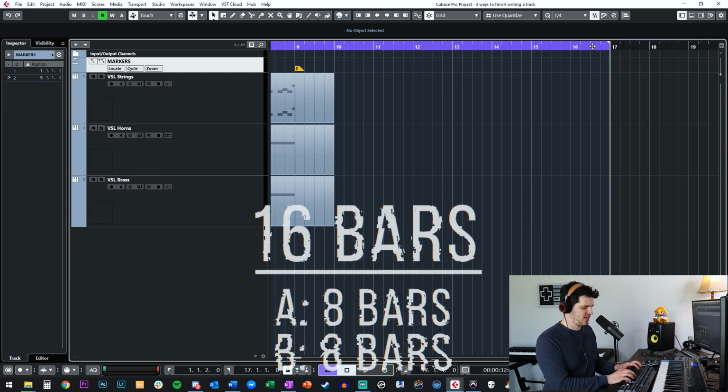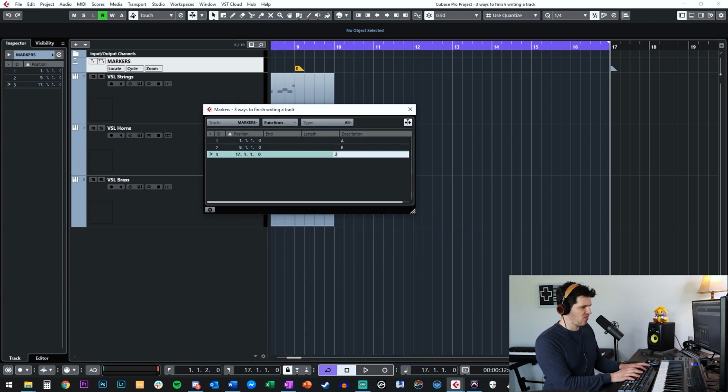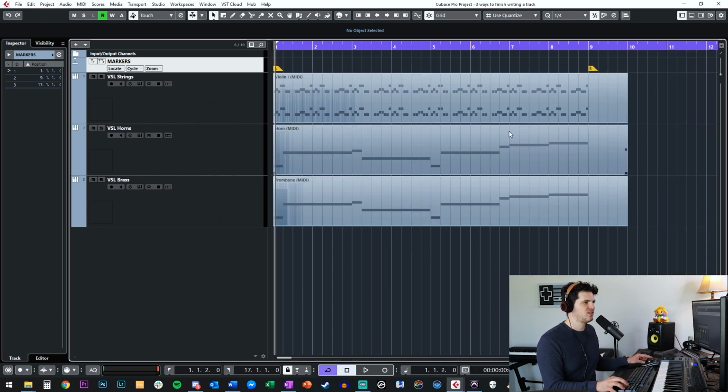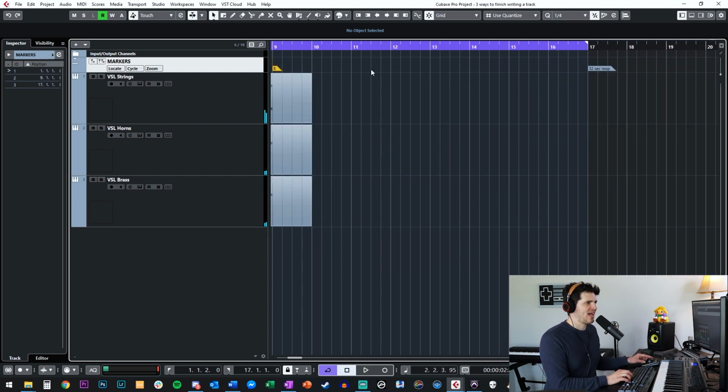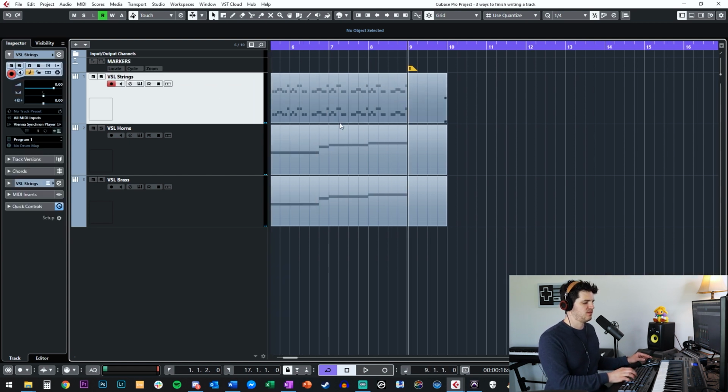I usually like to add another marker here that just says it's a loop. So this is actually a 32-second loop. If we look down there at our time code, it's 32 seconds. It'll loop back to the beginning. And now I know exactly how much music to write. So I could very easily go over here and just start playing in some different notes.